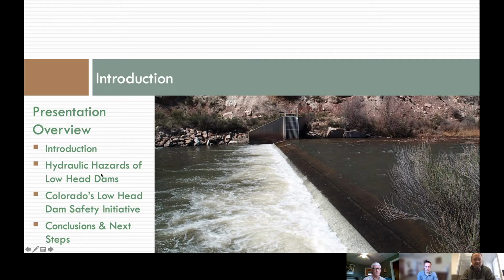Then I'm going to turn it over to Carl Kingery of Wright Water to talk for a few minutes about the hydraulic hazards of low-head dams. Following that, Bill McCormick from the State Dam Safety Office is going to talk about Colorado's low-head dam safety initiative. And then finally, I'll come back on and present a few conclusions and next steps.